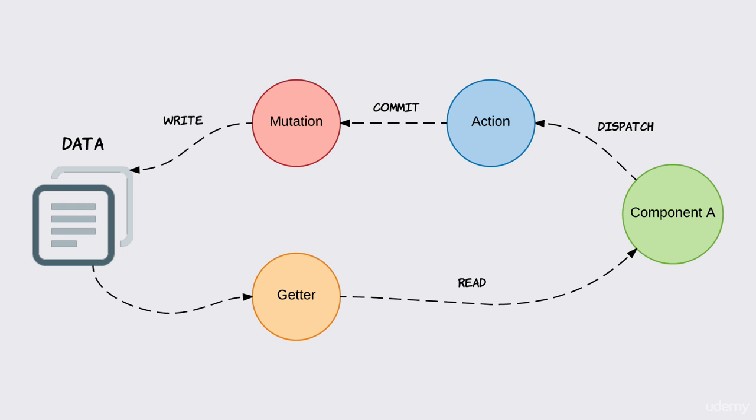The code within actions doesn't really need to be business logic as such, but could just be HTTP calls. In that case, only when the asynchronous HTTP call completes, the commit method would be invoked and the mutation invoked. By ensuring that no asynchronous code is ever run within mutations but instead within actions, the developer tools can now track mutations as normal. Like I mentioned in the previous lecture, that is done by capturing a before and after snapshot when running a mutation. The state is therefore tracked through mutations and not actions.